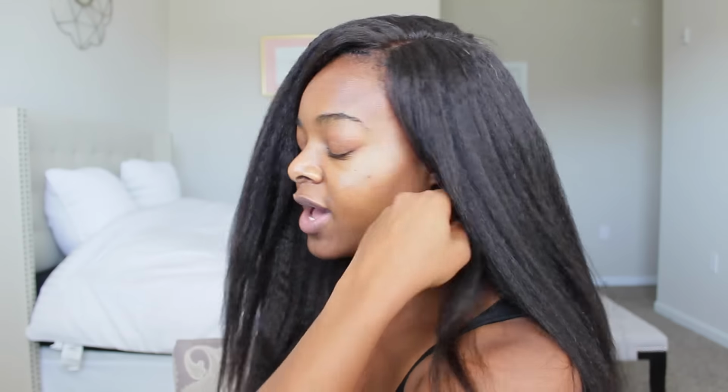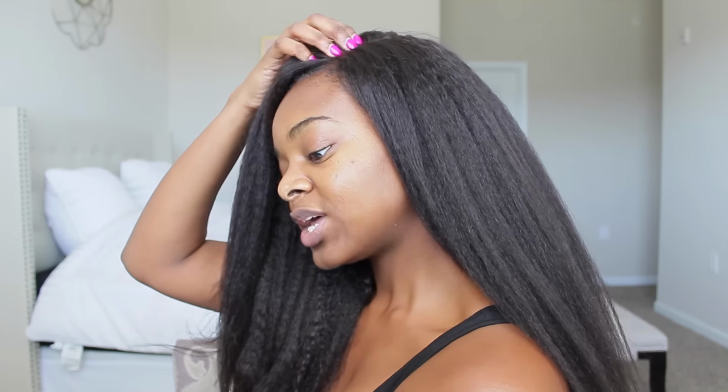I did notice that this closure goes back pretty far, like right here, which is really good, because you can really notice it in the side profile. When you look to the side, does it look natural? And this looks very natural. That's the one thing I look at when I have closures in: at my side, how natural does it look? And I feel like it looks very natural like this. So I'm in love with this closure so far.